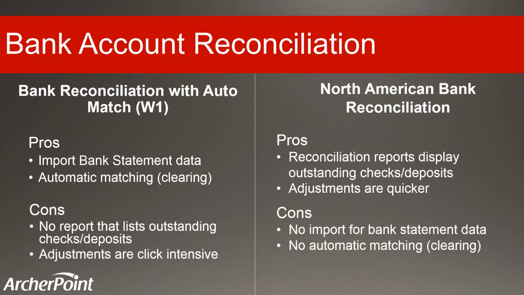All right, but the cons, and unfortunately this is true, Microsoft did not give us the option to import bank statement data into our North American bank reconciliation. All right, so we'll see that we are still using our suggest lines function when we do our demonstration here in just a moment. And there's no automatic matching of our bank ledger records, right? We must manually clear those records that have cleared the bank in the period. All right. So here's a very high-level overview, and we'll see each of these points demonstrated when we go into the actual product.